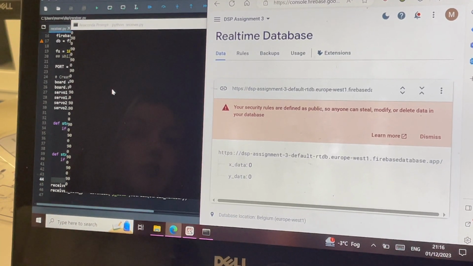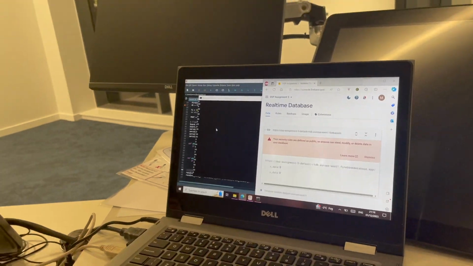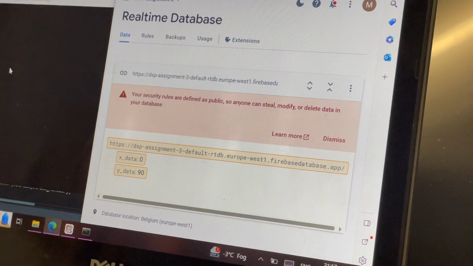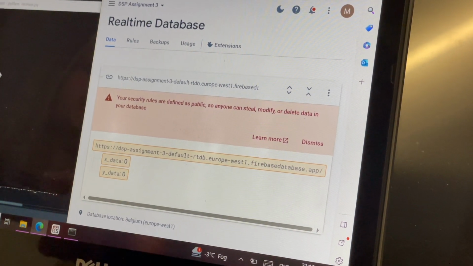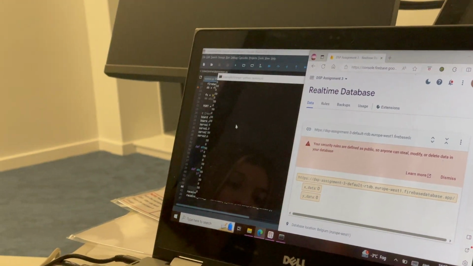We are writing to the real-time database. All the processing of the threshold voltage that would cause a change in angle is done on the transmitter side, so when it reaches the database, all that's been sent is an angle. So if I move the accelerometer, you'll see changes both on the database and also on the receiver terminal.